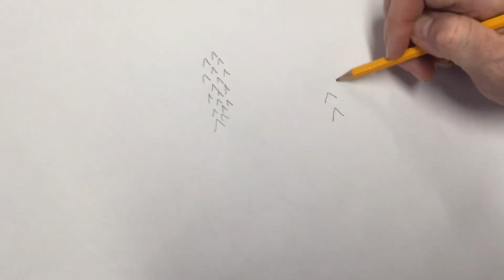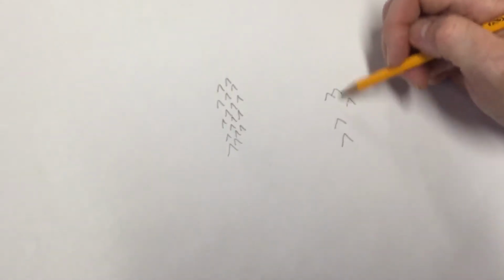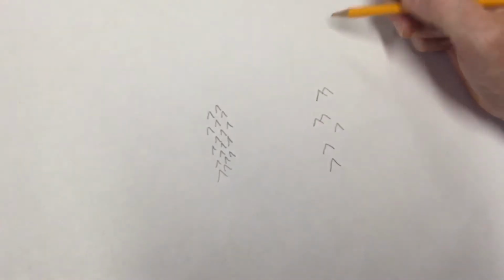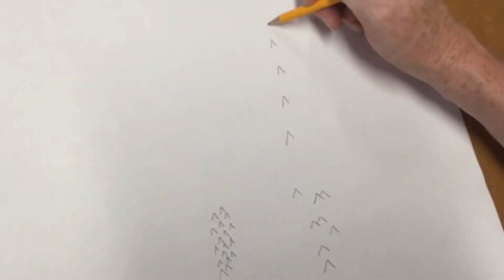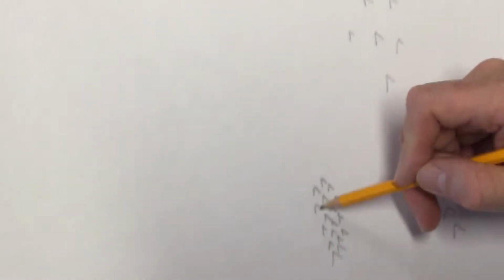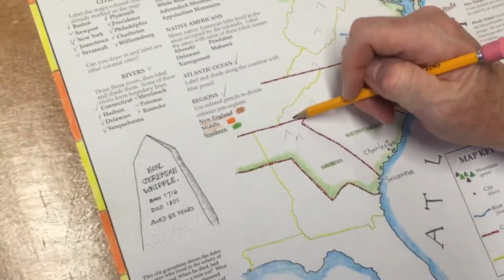You're better off symbolizing the mountains by just making them a little bit spaced out. Sometimes it's fun to put a couple together like that. And the mountains don't just run in a single line. They're kind of spread out, so make sure that you space them a little bit. When it gets up into New England, we might have to go a little bit closer, but I'm not gonna jam them together too close.